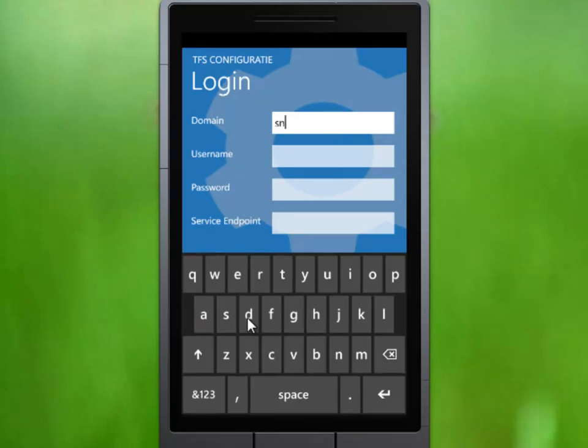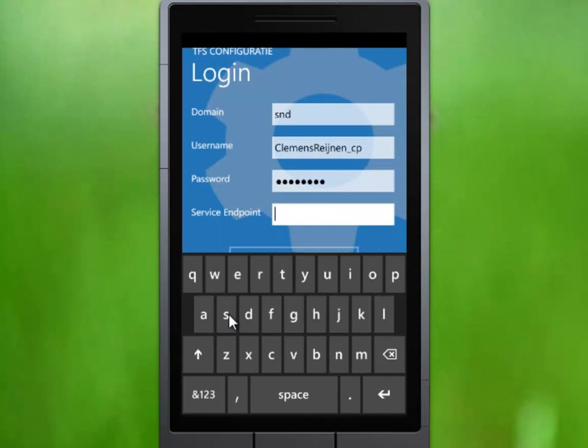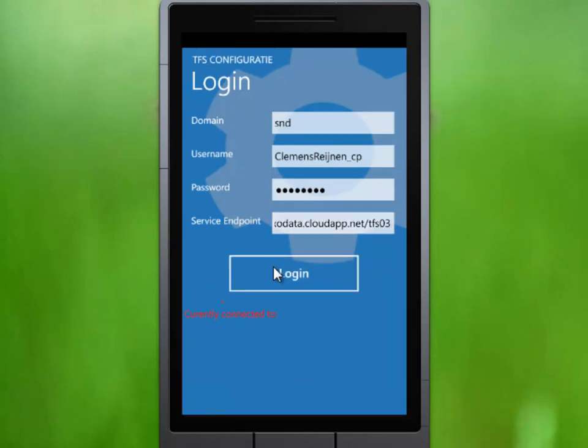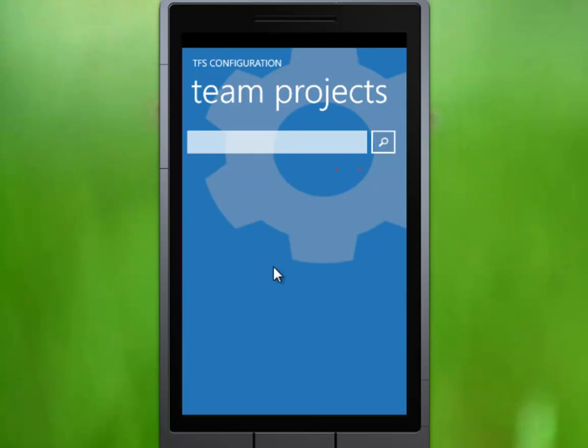And this connection is done by the Team Foundation Server OData. So now it's making connection to our Team Foundation Server, and it's going to grab all the team projects which are on that Team Foundation Server, so we can select the project we are going to add our TMap testing tasks to.